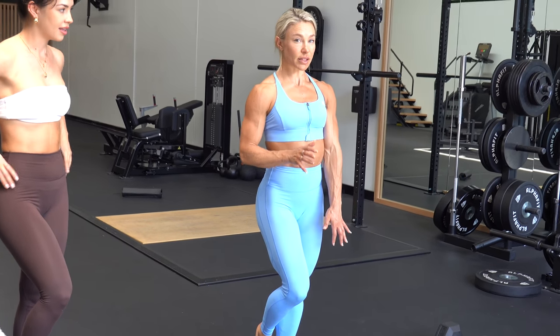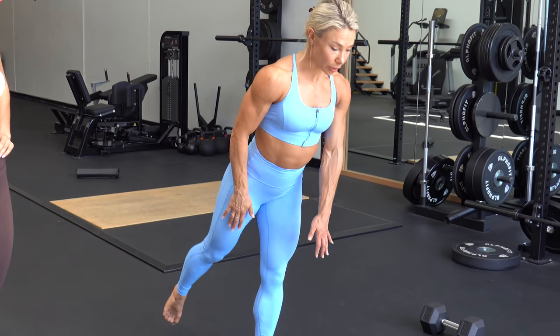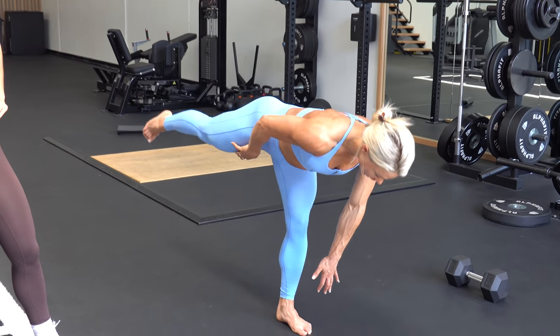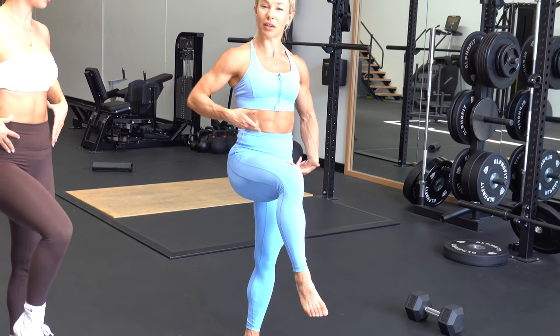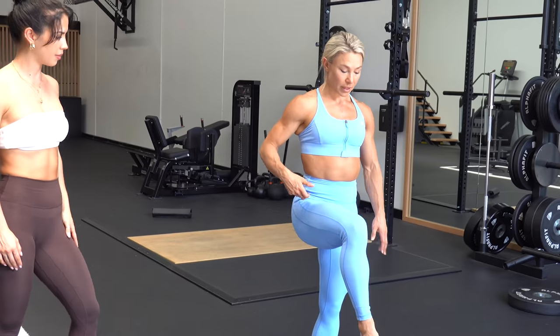Don't let this back foot come onto the floor at all. I tend to bring my leg up because I know that I'm also going to challenge my anterior core as well in that position.